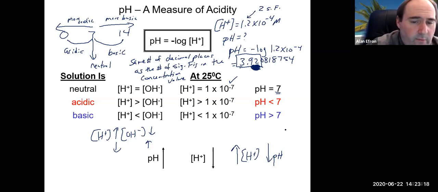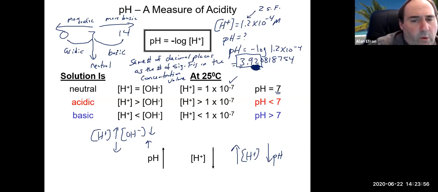Yeah, so again, when we talk about significant figures, when you calculate something like pH, what we're looking at is the actual concentration value. So in our case here, that's the 1.2 times 10 to the minus 4. That 1.2 times 10 to the minus 4 has two significant figures, which means when you calculate the pH, you're not looking for significant figures in the pH value, but what that will tell you is how many decimal places you should go to. So decimal places should be 2 to match the sig figs. And that's why we go to 3.92, which is 2 decimal places.